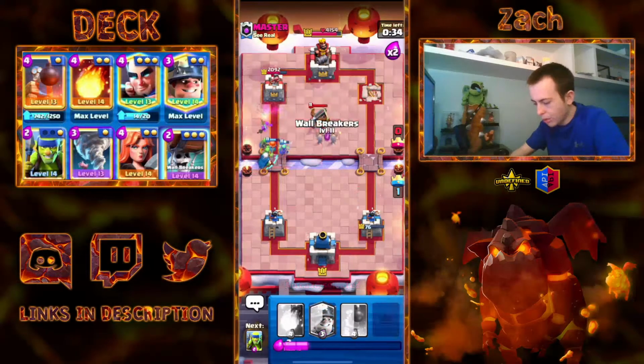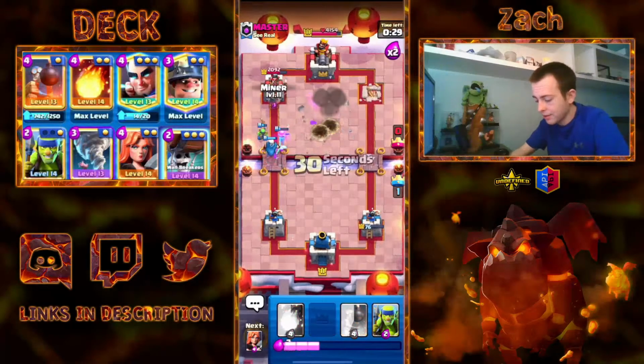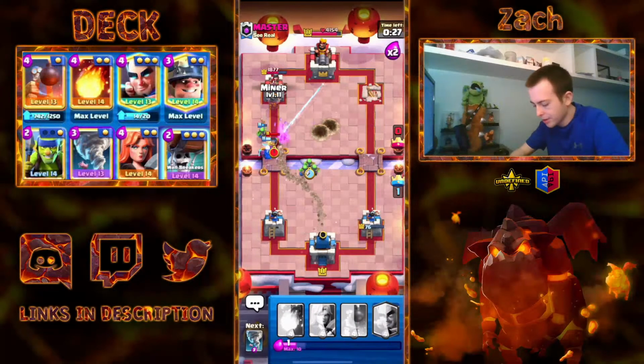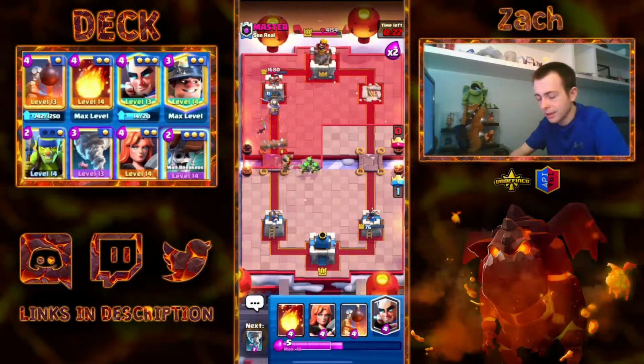One extra shot there. Now we have wall breakers right in his face. It's kind of annoying to defend again, like I said. The wall breakers can come down right on top of everything and just keep pressuring. Miner and Spear Goblins are on the board already. I can go for another Magic Archer whenever I want to. It's hard to defend this at this point.